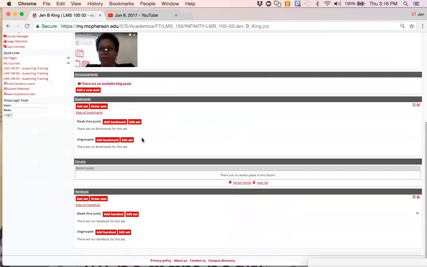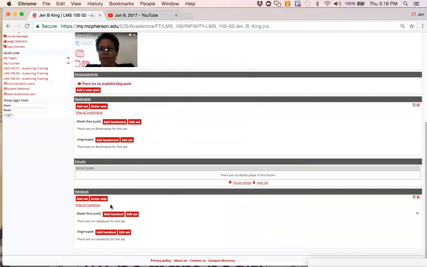I'm going to jump down to bookmarks and handouts. So let's start with handouts. I will tell you, Andy and I had a very, very long discussion about the look of the new handouts and bookmarks portlet. I don't know what they're thinking on how this design will work for faculty.